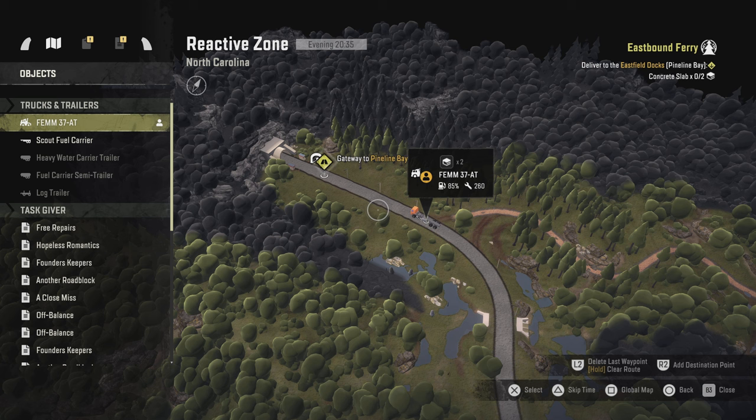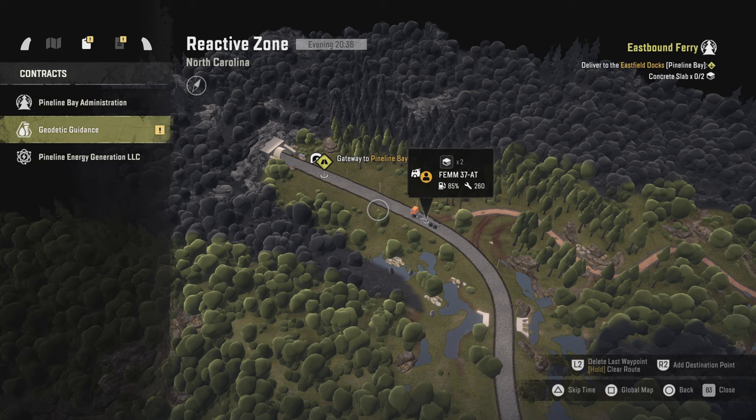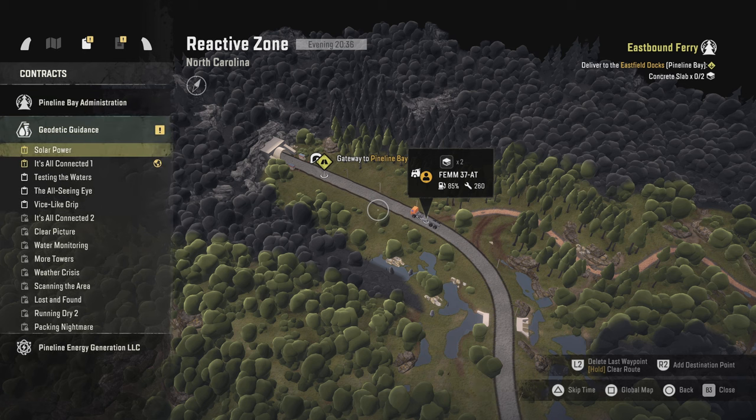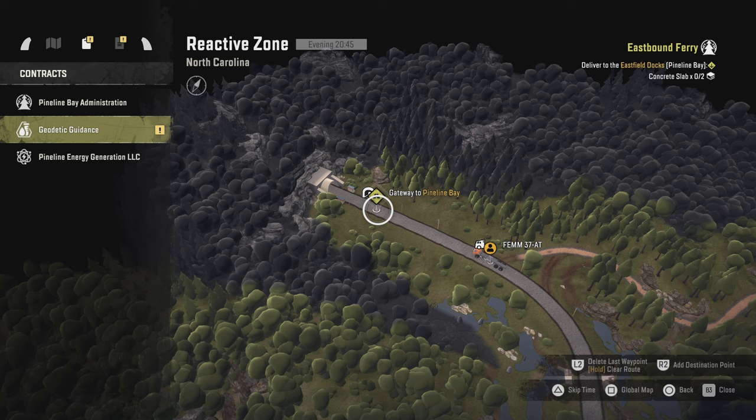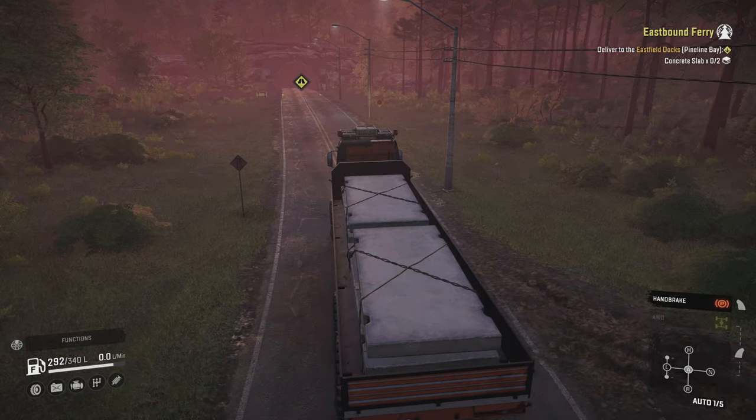And then what I'm hoping to do as well in this one, if I go to Geodetic Guidance, and we go to Vice-like Grip, I said I'd have a look and see if I could find them. I've got to deliver metal beams, and they're out there anyway. I can go out to the production and get those made. But the next part of that is delivering the MTB 8106 rock grinder. The reward for that is, once we've done all that, we get that. That's what I'm going to be aiming for today. So on to Pine Line, a few jobs to do over on there.